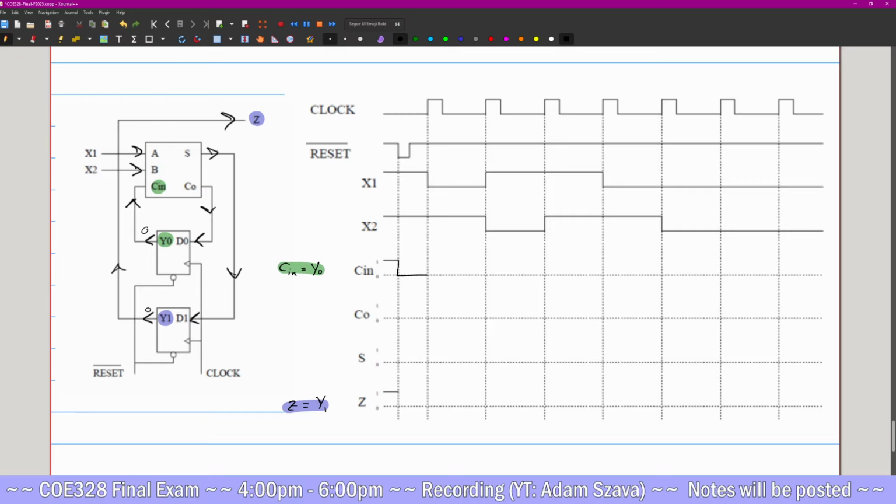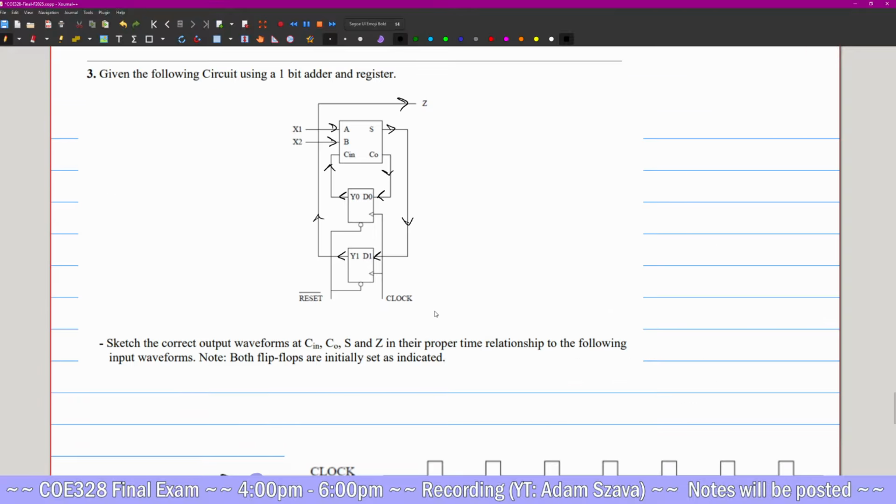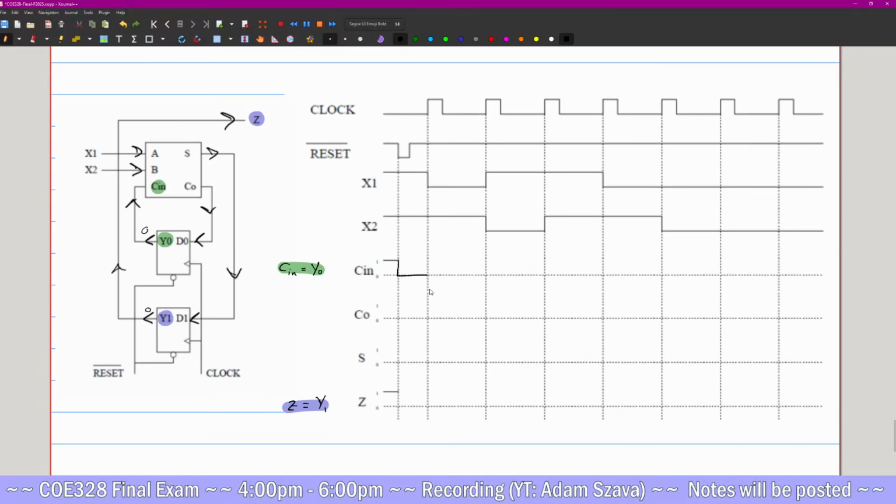Then let's think about these other values. So C out, well, what's C out? C out is not related to any kind of reset or clock signal. It's just the C out from computing X1, and it's a 1-bit adder. So it's just adding these 2 signals. Let's use our table quickly. I obviously know what it is, but let's just remember. We have 2 input signals, A and B, and outputs S and C out.